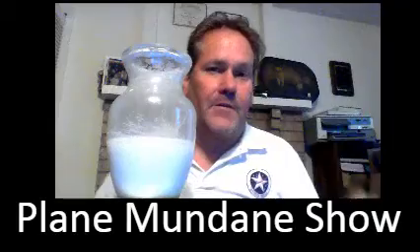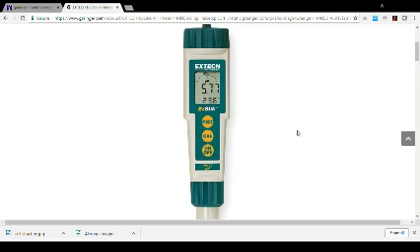I'm going to get one that's a little better. This one is made by X-tech. It's got a better readout — mine only has one digit to the right of the decimal; this one goes to the hundredth place. It also shows the temperature of the water, because pH is affected by temperature. Some of these readers will give you a more exact pH reading and compensate for temperature. I had one of these about five years ago and it was awesome — you calibrate it here, it has power on and off, and comes with buffer solutions.